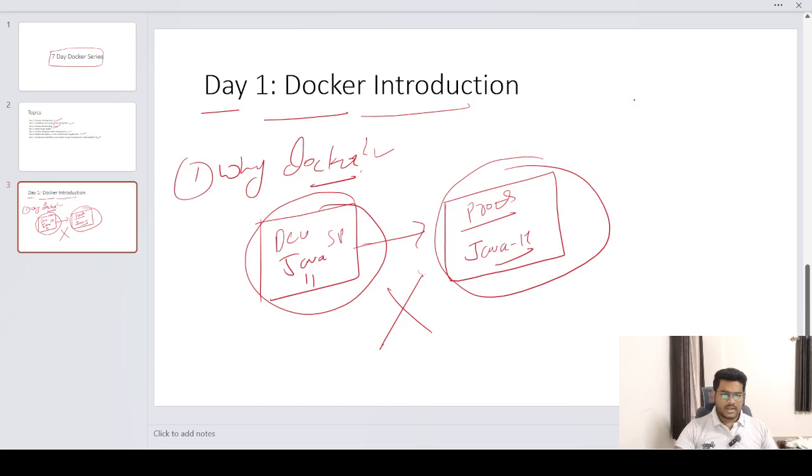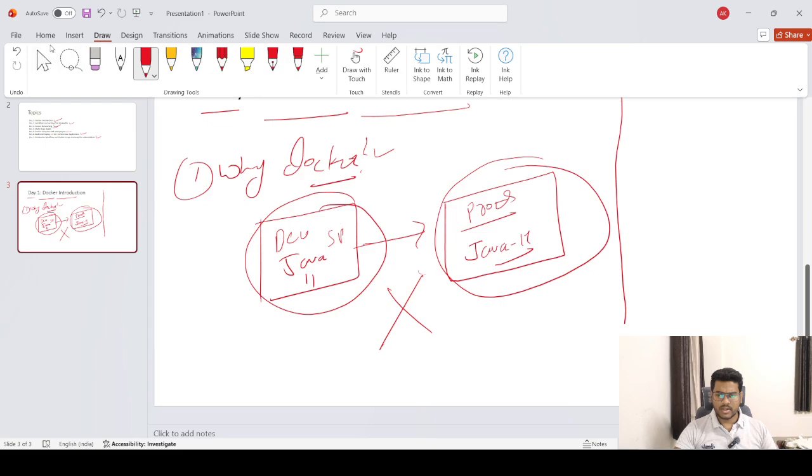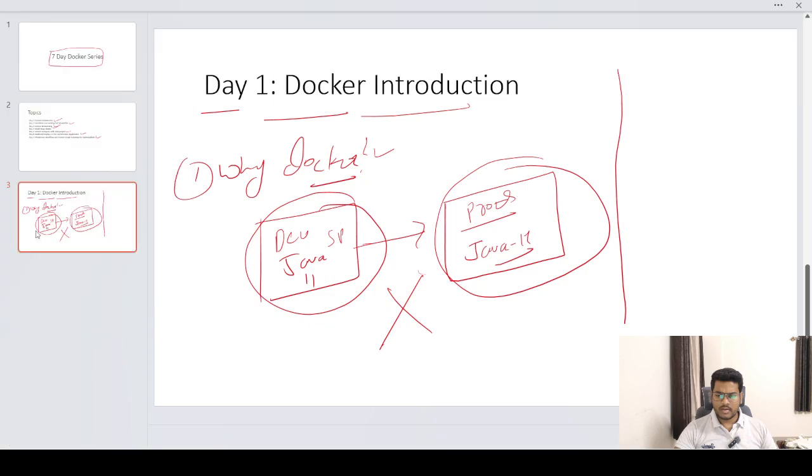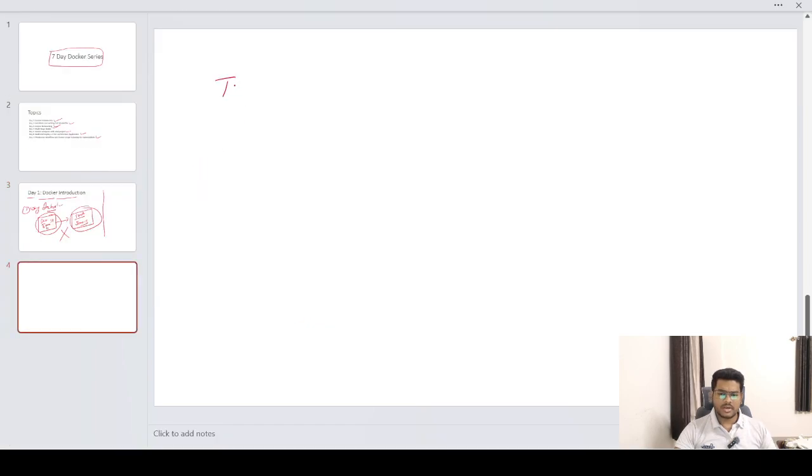Now the next thing is, what is Docker? Let me quickly add one slide here. Docker is just a tool which is used to package your application. What does it mean?